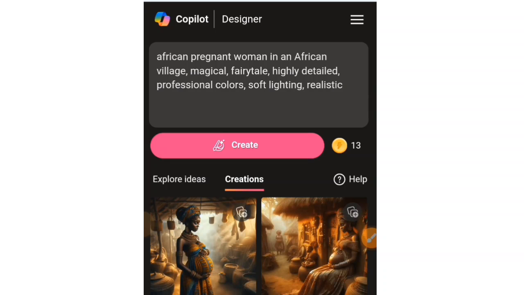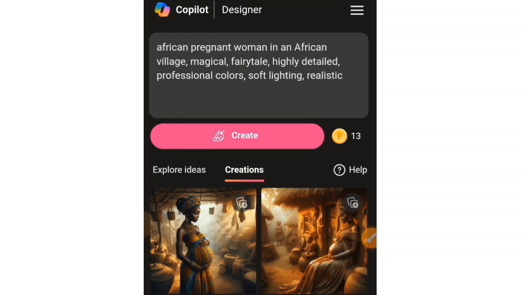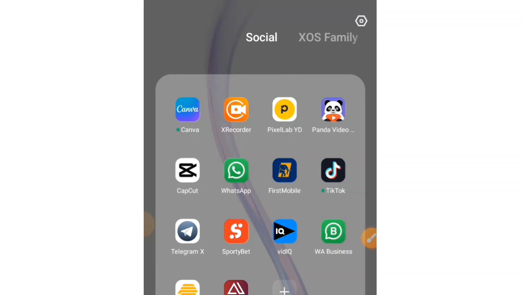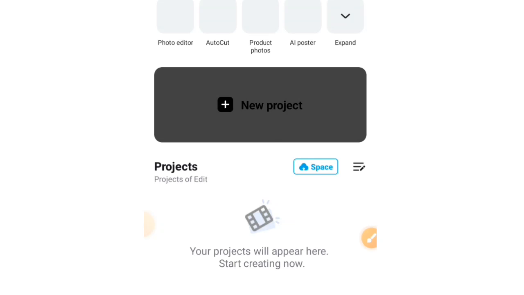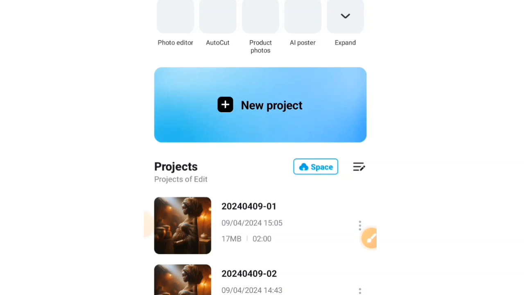So what we are going to do now, I'm done creating my images. So I'll just have to head over to the Capcut app. This is free if you are using Capcut. If you don't have it, you go to your Play Store and download it. After downloading it, it's going to open up like this. So let's assume you are done creating your images and you are done creating your voiceover. For those that want to read their voiceover, their script, I'll also show you how to do that using Capcut in this video. So now we are on Capcut.